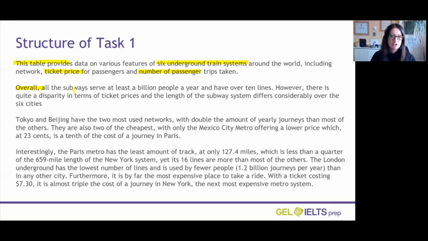The next thing to do is to develop the report about those key features, and in the next 2 paragraphs we can see here that the student has used different figures, prices, etc. from the graph to expand and compare. It's very important in academic writing task 1. Compare the main features that they spoke about in the overview.